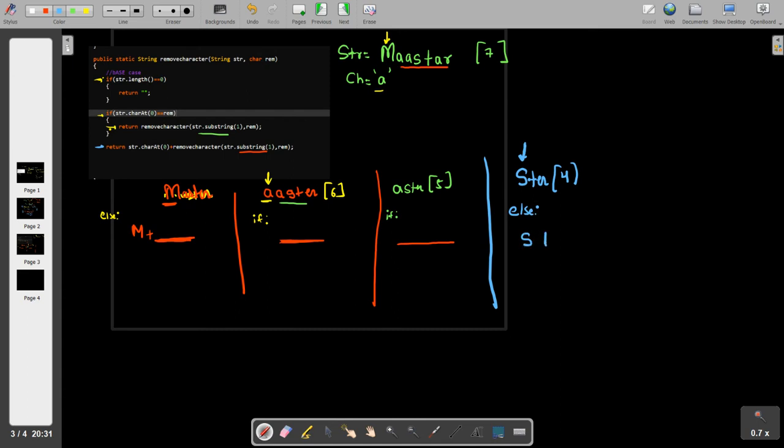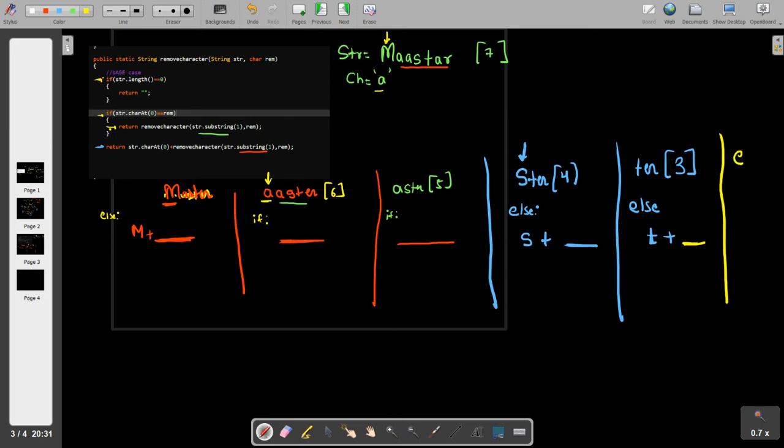So we will go inside this else part, and we are going to add whatever the answer given by recursion, we will add this s, but we are waiting for our next call, right? So it is going to pass tar with size 3. So again it will go inside this else part, it will say whatever value will be returned by recursion, I will add t into it and will return. Now it will pass ar, tar is there, so ar we will pass.